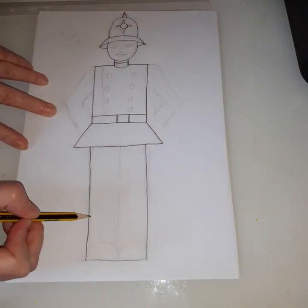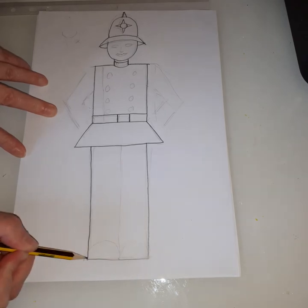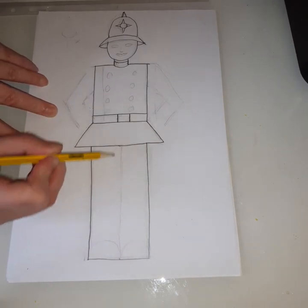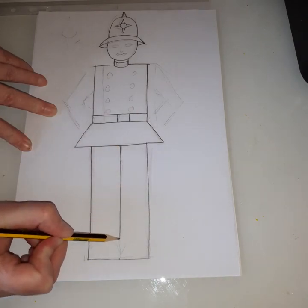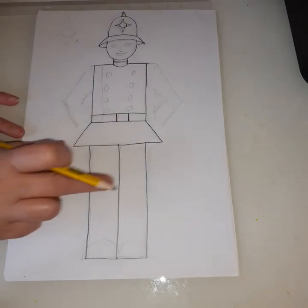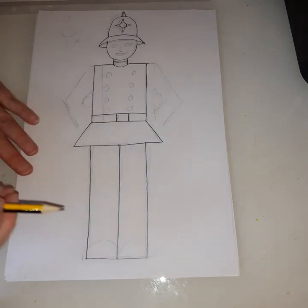In the middle of that rectangle, we've got to work out where the middle is. So I think the middle of that line's there, and the middle of that line's about there. And then we're going to do a line all the way down the middle and join it up. Now he's got two legs. That looks cool, doesn't it?